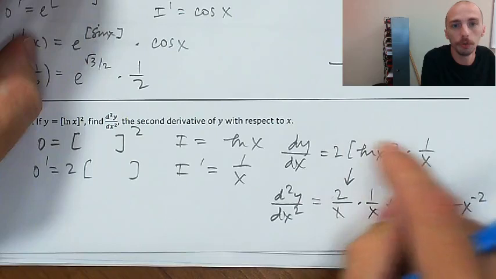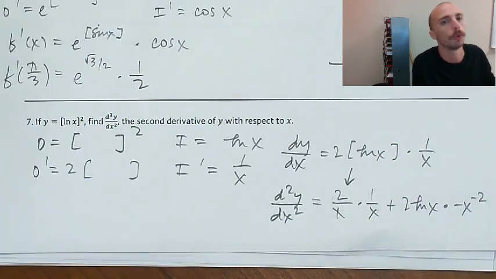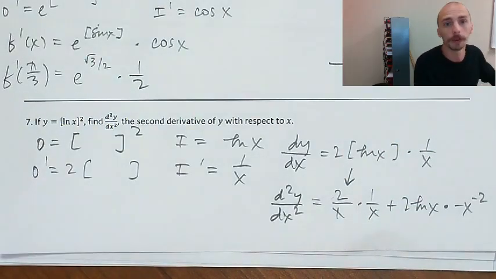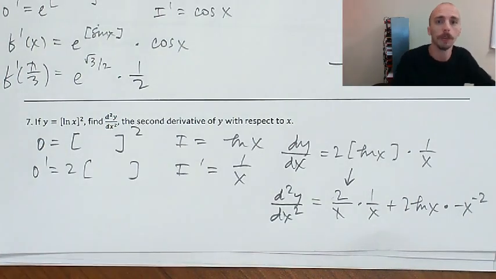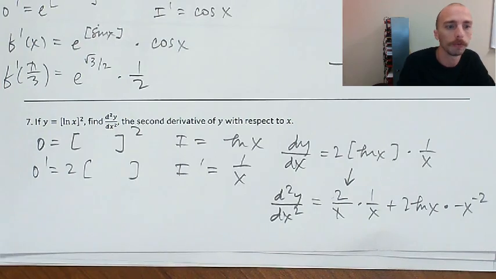You could also do 2 log x divided by x and use the quotient rule. And that was what I did the first time I worked this problem. But I saw more people getting it right using product rules, so that's probably what I would suggest you do. Maybe I'll use quotient rule on the other form.